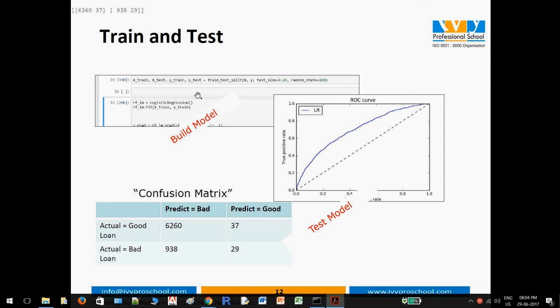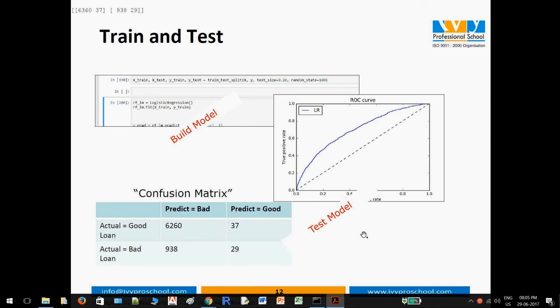Okay. But if you know only those 2 lines, you can't do anything. But yeah, we have to build a model. We have to understand how the model performs using some kind of statistics. And that's both training and testing, right? Just because you built a model doesn't mean it's useful. So how will you know if it's useful? You have to test it and get some idea of how it's performing. If the performance is acceptable, then you deploy the model.